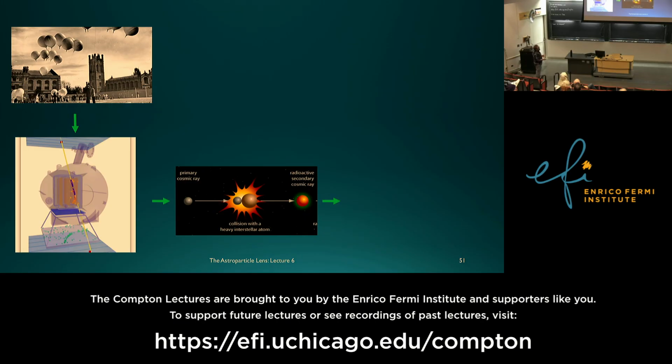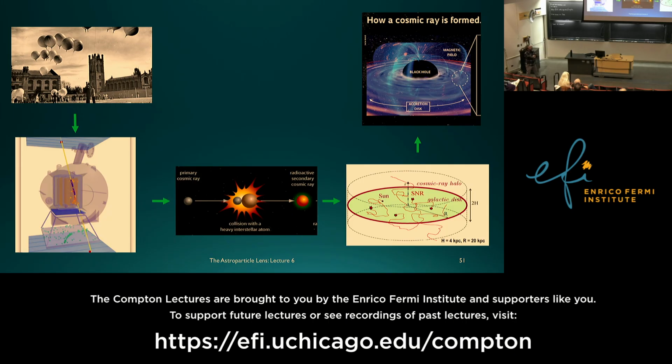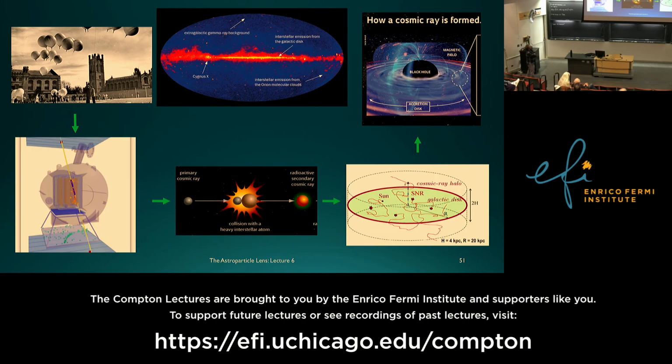Because they can tell us what's happening in the Milky Way. We're really starting to figure out exactly how cosmic rays fit into the picture of the galaxy, of how galaxies form, of how different stars live and die, and how they contribute to the environment that we live in in the solar system. The things that are so interesting that are coming are what is the origin of those cosmic rays in the Milky Way and at ultra-high energies that I'll talk about in 2 weeks. But through the astroparticle lens, we can learn about the Milky Way and its high-energy sources.